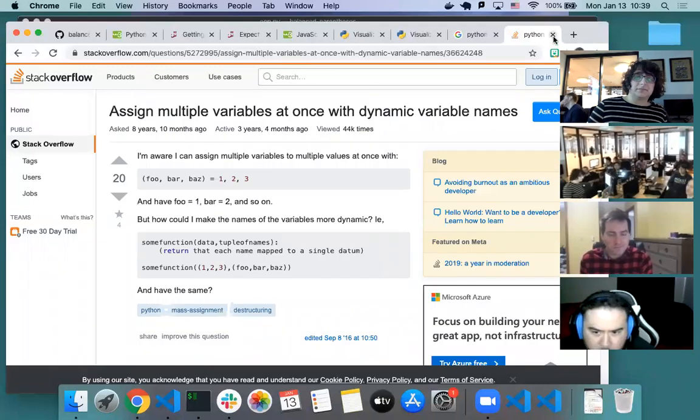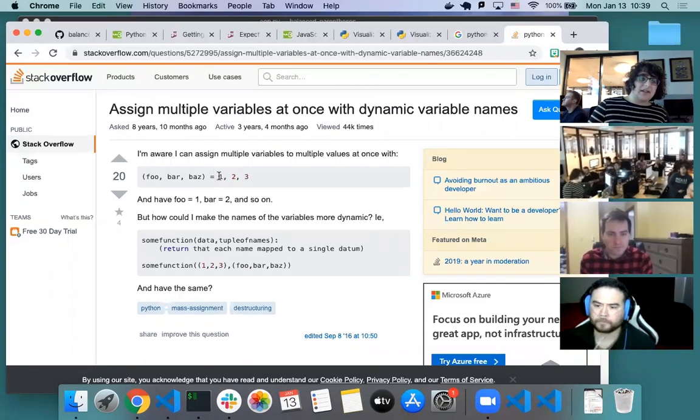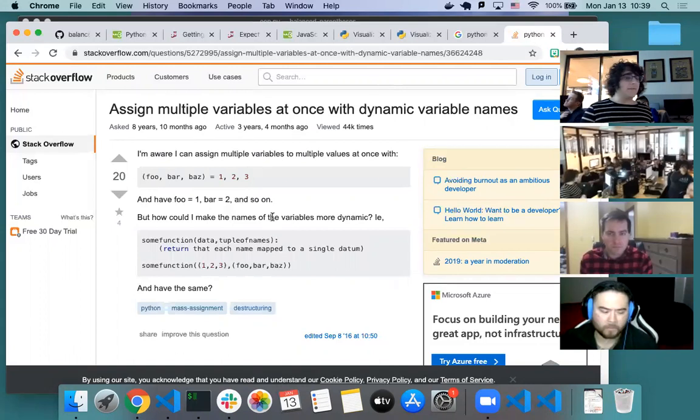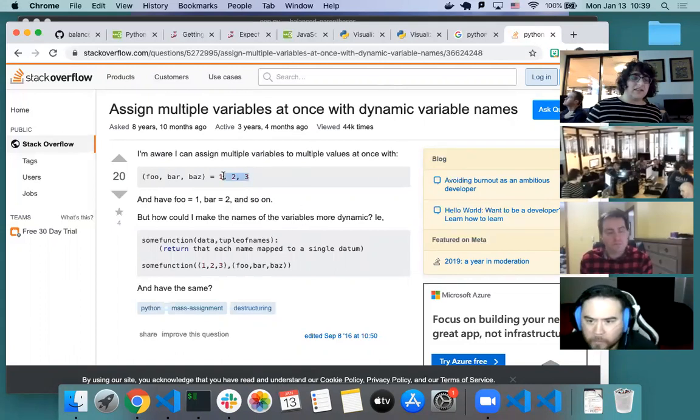He was assigning to each, tuple unpacking: foo to 1, bar to 2, and so on. His question goes a little deeper than what we want, but he was displaying what we were looking for, which was, can we change a bunch of variables all in one line? The answer is yes, by using a tuple.